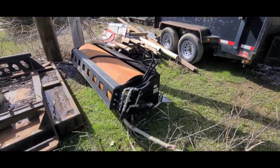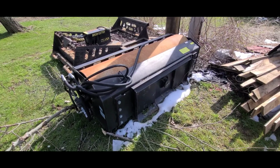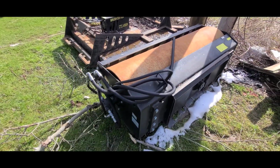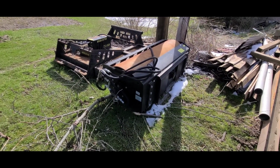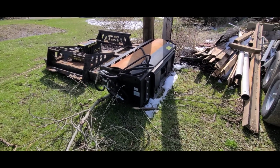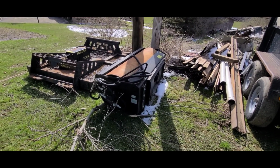And then brand new, pretty much. This was one of the brand new implements that he had just bought not too long ago. Used it on one job, and that was it. A 6 foot, I believe it's a 6 foot, might even be just a smidgen bigger, vibratory roller. This is going to come key in play on these driveway jobs. You know, go in there, scrape down what you need to, put some good material in, get everything leveled off and pitched the way that you want it so water drains properly, and hit her with this bad boy. You don't have to have an extra piece of equipment, aka a roller. You have this. Unhook, hook this up, and go.